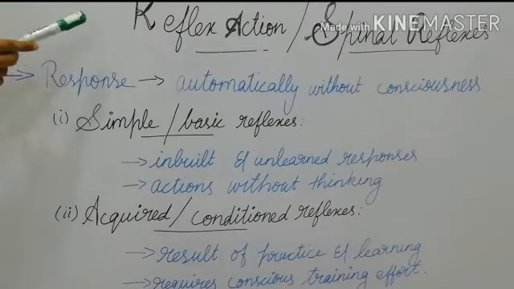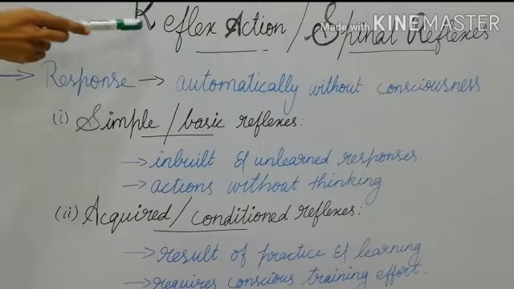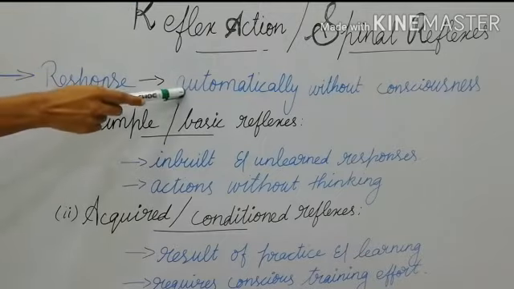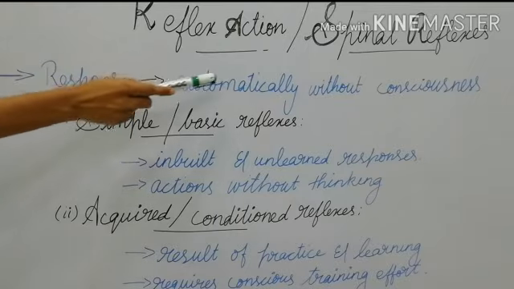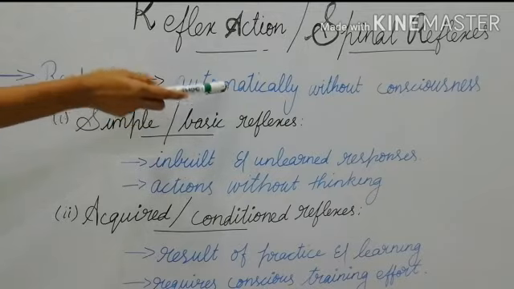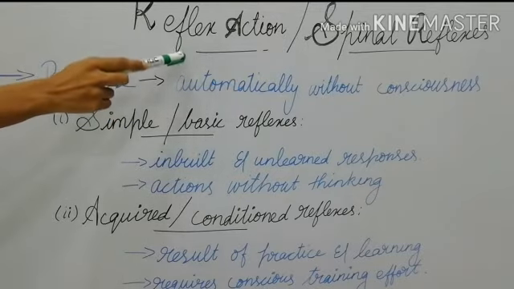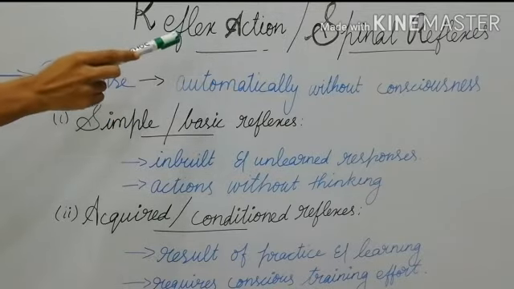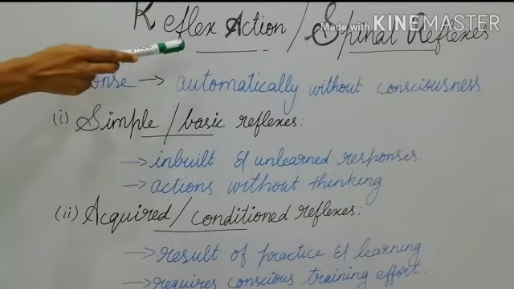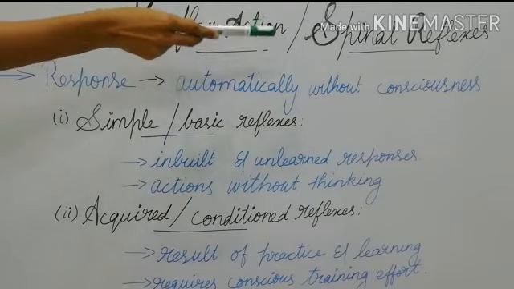Now we can see reflex action. Reflex action means the response or reaction which will occur automatically without consciousness. So the reaction which occurs without our conscious control is the reflex action. Most of this reflex action is regulated or controlled by the spinal cord. Hence it is also known as spinal reflexes.